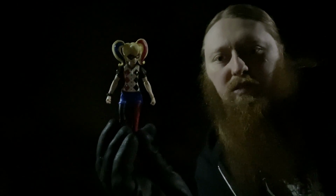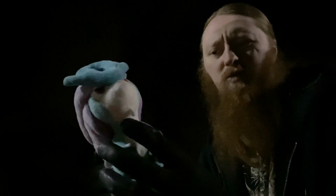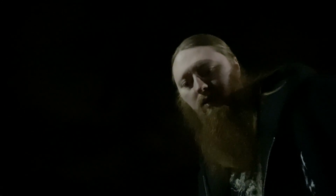More pieces of Castle Grayskull and other stuff. I just got a bunch of dollar figures. Here's a Harley Quinn, just for the dollar bin. A Suikin plush. I don't know how to pronounce his name, but it's like a chibi version. There was another plush. Battle Cat. Cowdelka plush. Turtles and Powerpuff Girls VHS. Darth Vader plush. It's a He-Man figure.